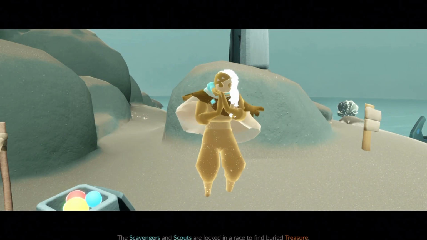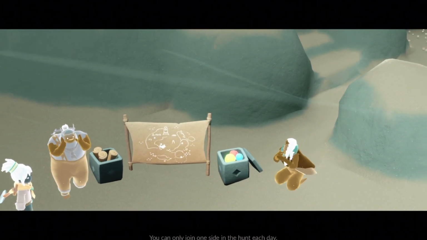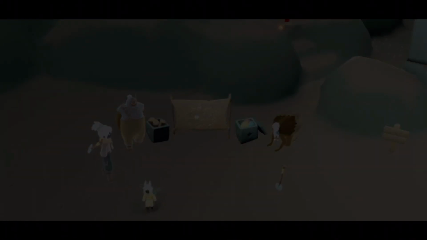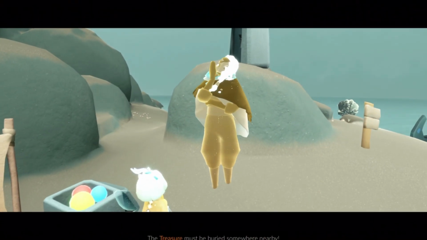They're going to ask you to pick a side. You can pick either the scouts or the scavengers. Doesn't matter which one you pick. There's no winners or losers here. Just pick your favorite spirit, and then the quest will commence. I'm going to go for the Cannoneer. I do like the Cannoneer.